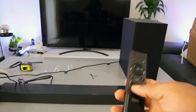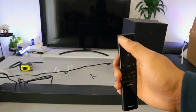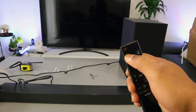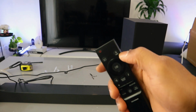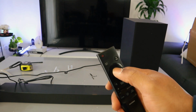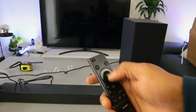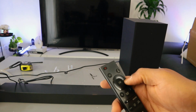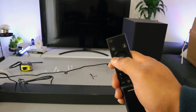How to use this remote control? This button here is for you to switch the soundbar on and off. This one is the input. You select the input for you to select optical, USB. Now this button here is Bluetooth pair. The center one is pause and play button. Now you also have up and down button here, and also sideways. The sideways to the right is for you to skip forward. The sideways button here is for you to go backwards.